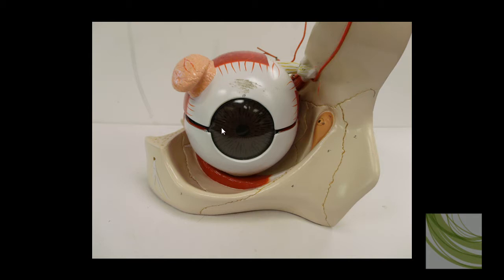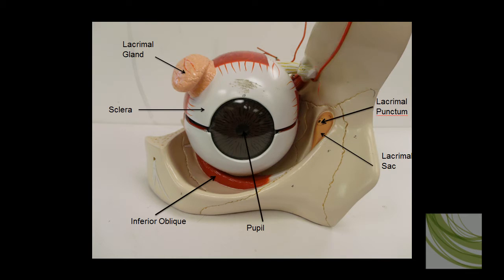And then underneath that, we can see the colored disc. That would be the iris. And the little hole would be the pupil. We can also see some muscles from this direction. We can see the inferior oblique. We can see a little bit of the superior rectus. We can see a little bit of the medial rectus and the lateral rectus. And here is the superior oblique tendon. And here is a labeled photo of the front view of the eyeball.